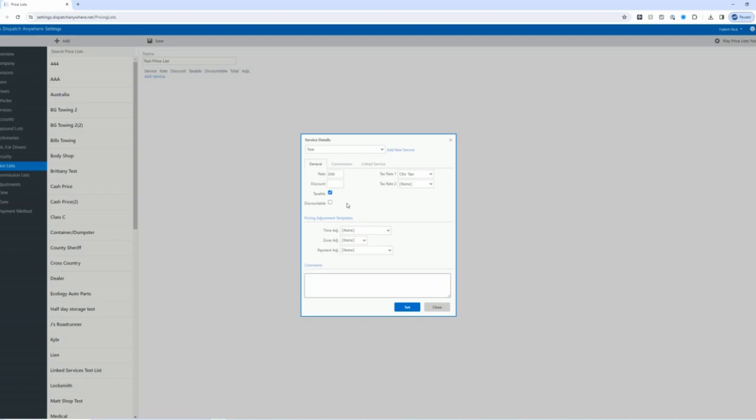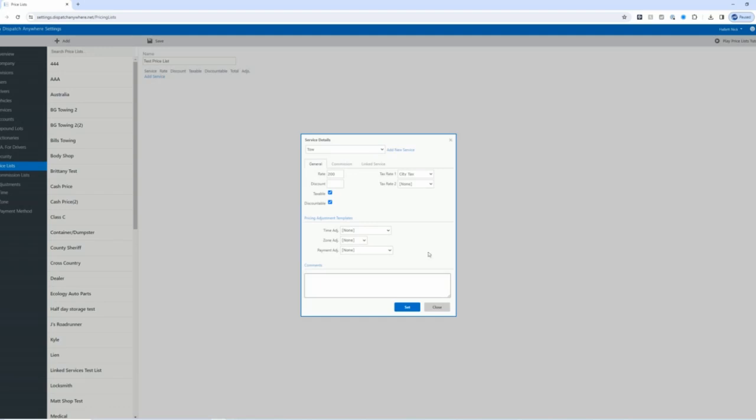The next thing we'll want to determine is, is this service a discountable service? In this case, discountable would mean, are we able to take money off of this call based on circumstances that come up? Or is this going to be something that we would want to adjust up in price and have it reflect on an invoice? I usually recommend marking those as discountable. However, you can use your discretion when building a price list for a particular account or a particular set of accounts.